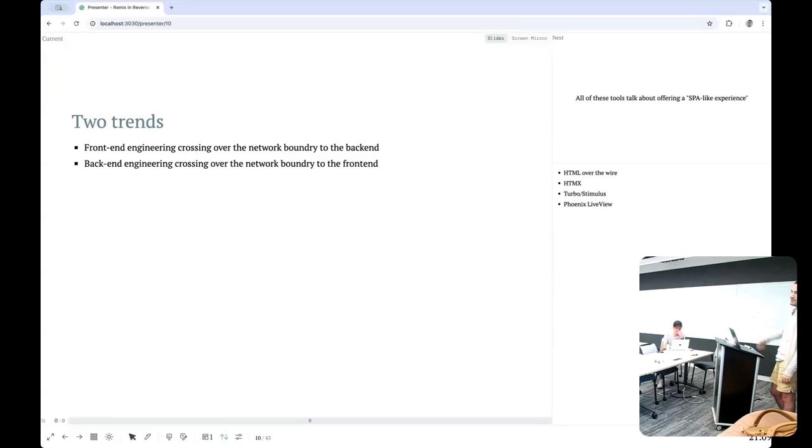Then pushing this idea as far as you can go, you have something called Phoenix LiveView, where a bunch of back-end engineers were like, we really like declarative stateful templates. We just don't like having them on the client. We're going to pick them up, move them, and put them on the server, and everything you would call client state, we're just going to do on the server. And so you see these two things trying to cross over the gap.